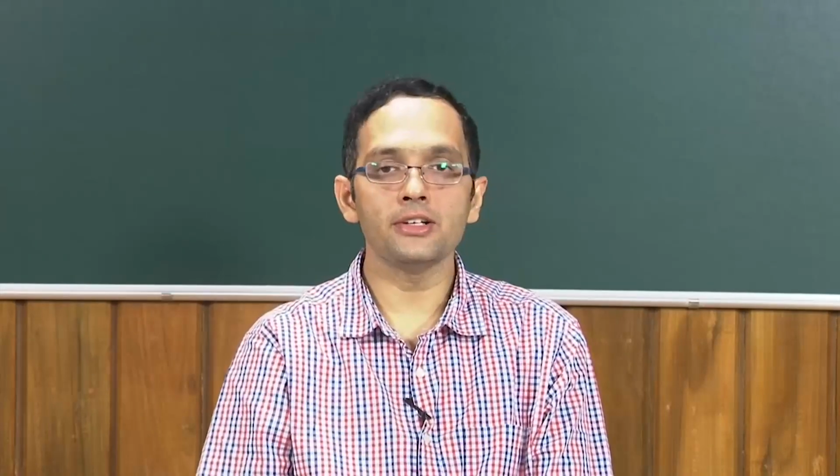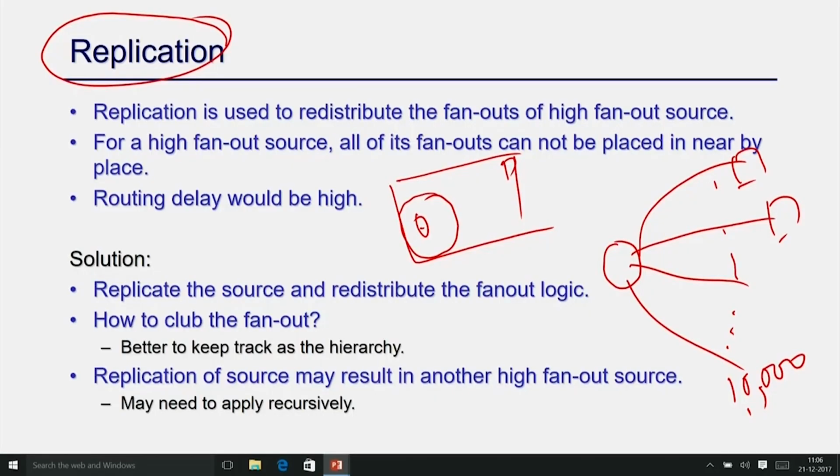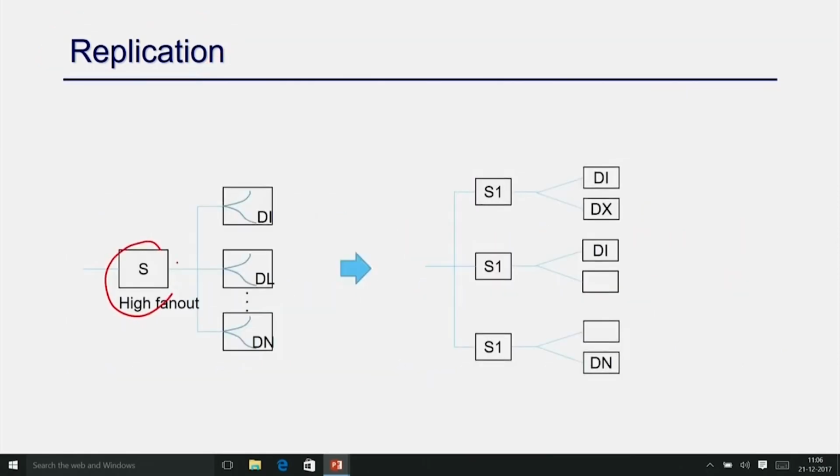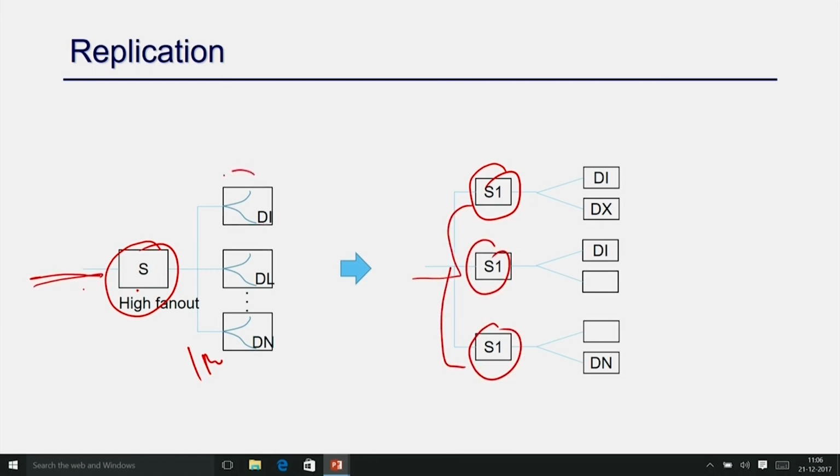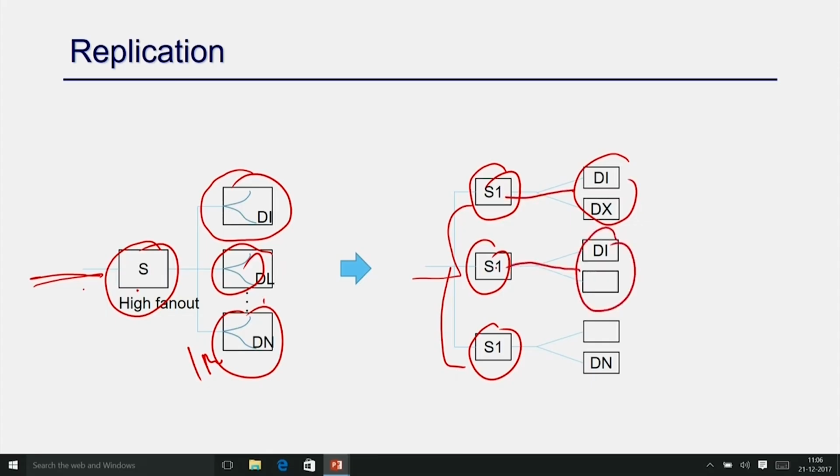So, how can we improve those things? That is what is called replication. What we can do is replicate this source and make multiple sources, right. So, what I just discussed here: I have this high fan-out source node going to various designs, 10,000 of them. I can split this, I can create multiple sources, right, and whatever input is coming, I just copy to all of them, and I just split these fan-outs among these sources, right. So, I just split these fan-outs, combine these two and make them the fan-out of this, I combine this and just make it the fan-out of this node, and this component I just make the fan-out of this.